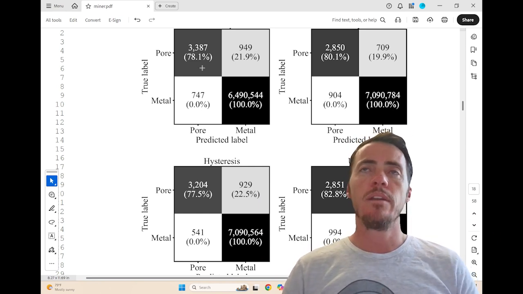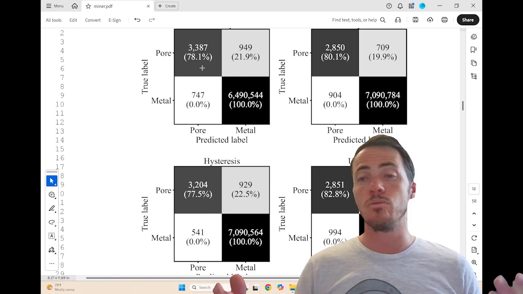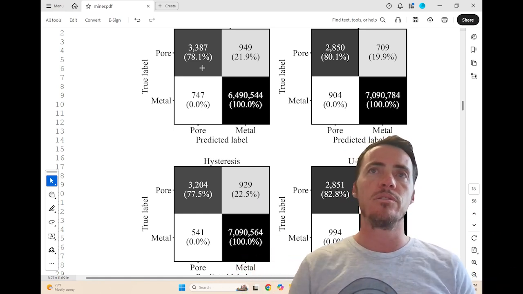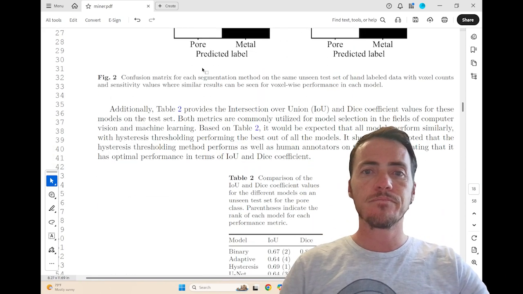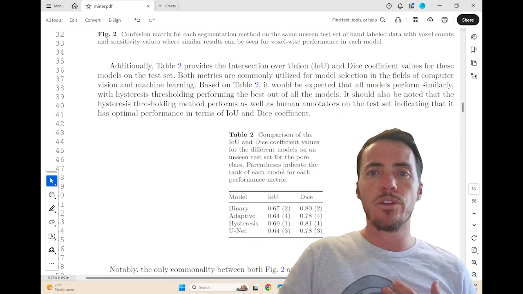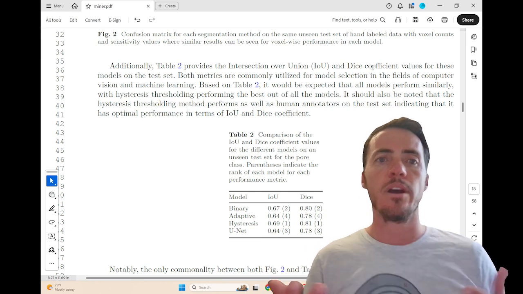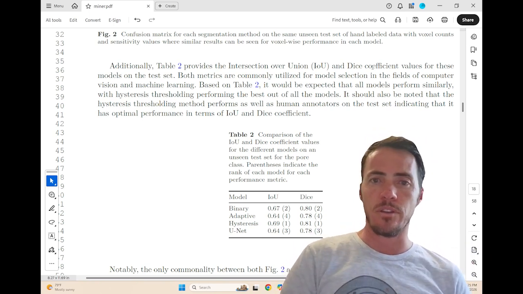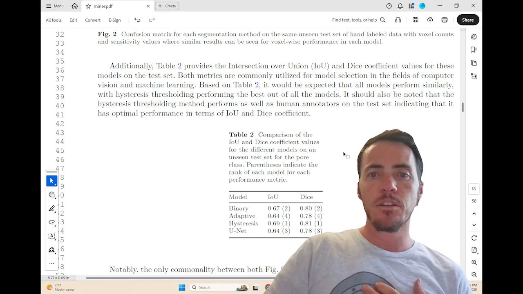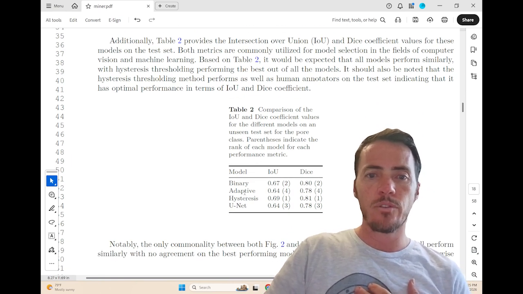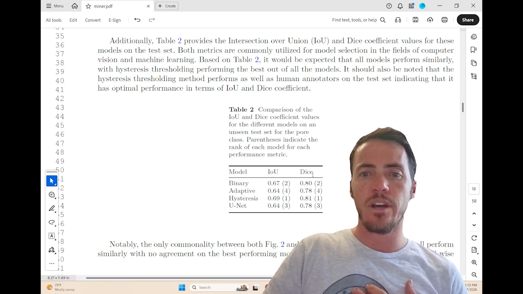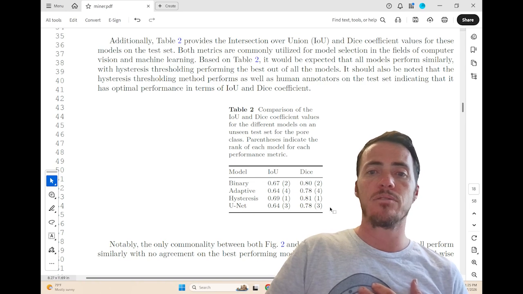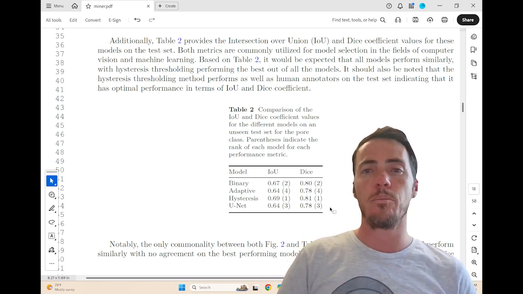Now, one thing that a data scientist who's not a material scientist would do is they'll say, well, the vast majority is metal. So what you need to do is give it something like a dice score, right? So intersection over union or dice coefficient will improve this, right? Telling it to focus more on the pores, even though it's a small amount of the total voxels in the image. And that does a little bit better, but still, take a look in table 2, right? Our different models, if you look at the intersection over union or the dice score, the most complex model, our UNET, actually doesn't do the best by any means, right? It looks like it's on the worst end of the performance.